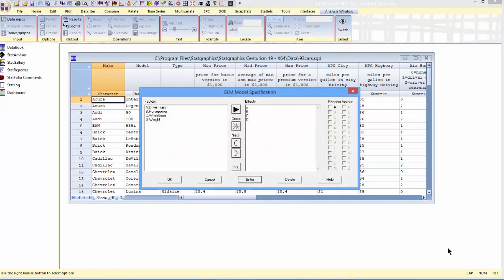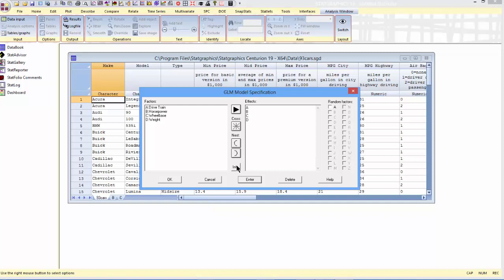When I press OK, the program will take me to the GLM model specification dialog. You'll see that it's entered main effects of the four factors labeled A, B, C, and D. I'd like to add some more two-factor interactions and some quadratic terms. In previous versions, you would have had to type them in manually.